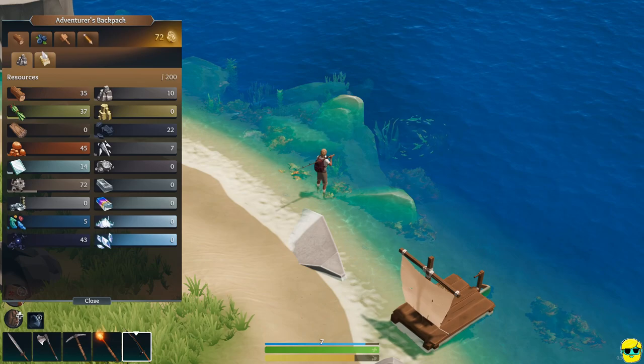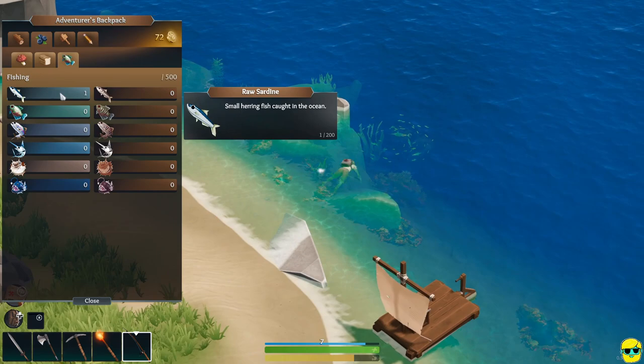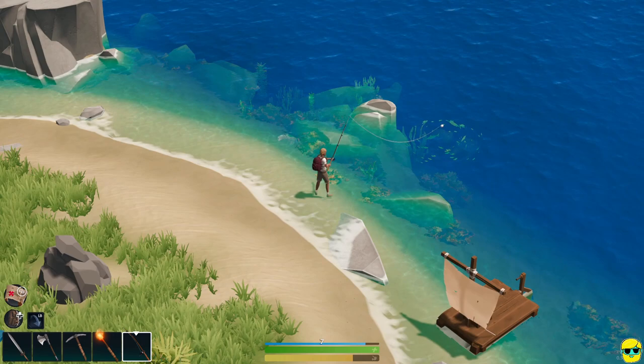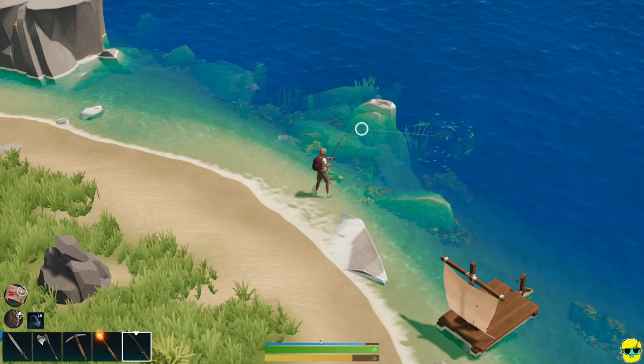I'm going to go over to the food tab and the fish tab, and yes, we caught a raw sardine. All right, well, better than no sardine. All right, let's try it again. So I'm just kind of fishing on this circle of fish, and just pushing it when it flashes. You don't need to hold it.